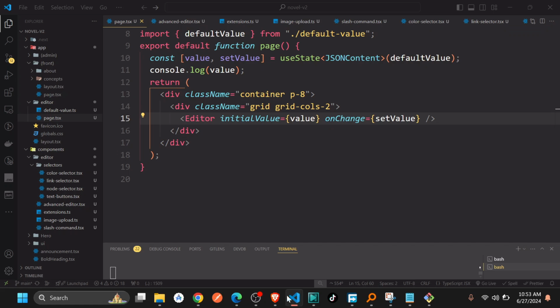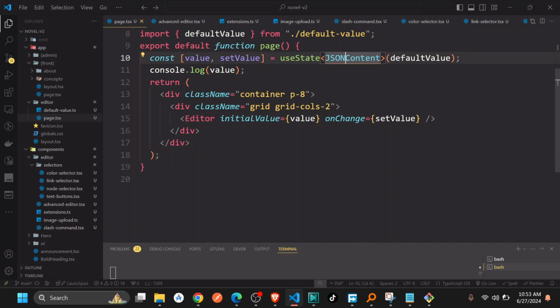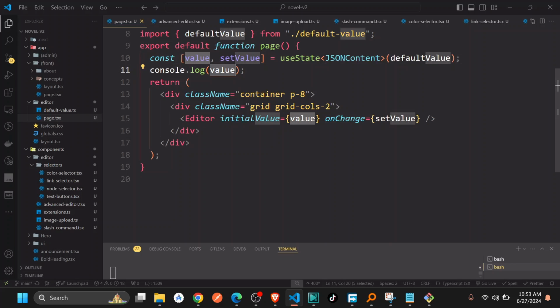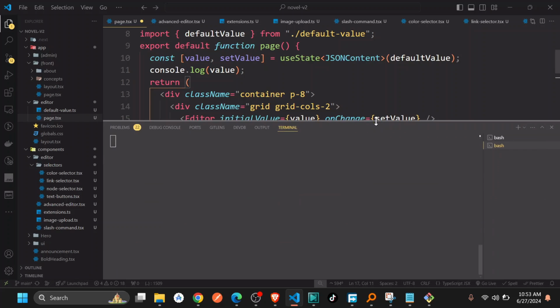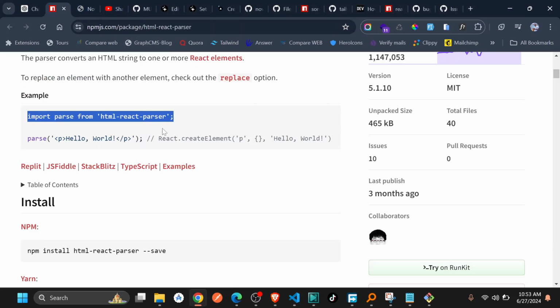Okay, now you can see they have this JSON content and on change. So they already have this for you. If we went here and we had this HTML parser, we could just have the HTML parser here. I don't know if I can add it very fast.